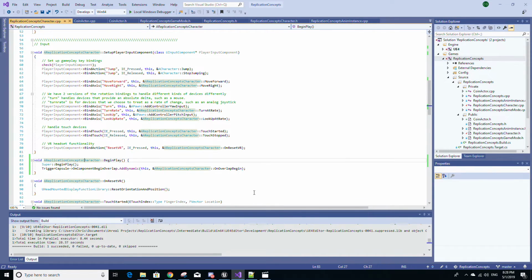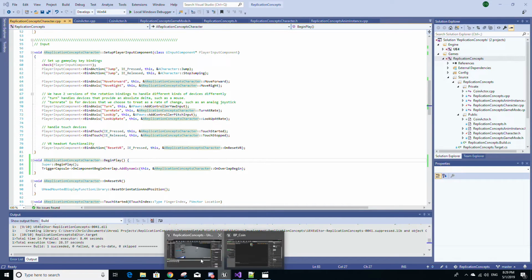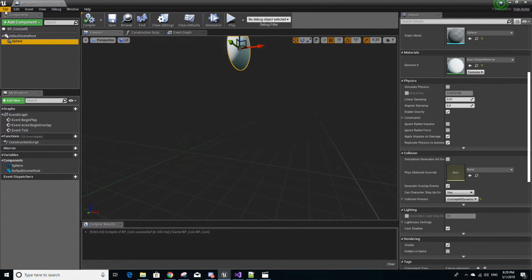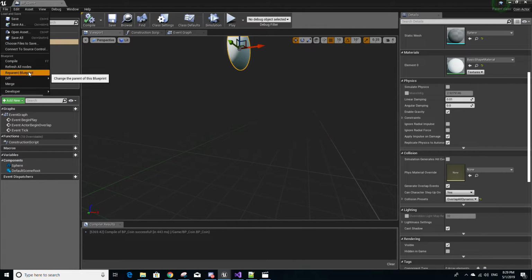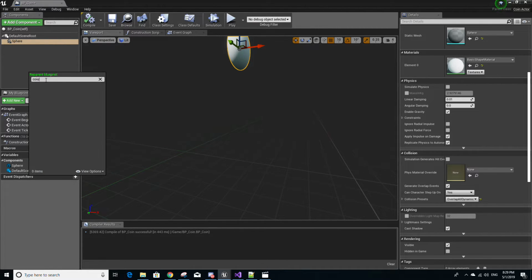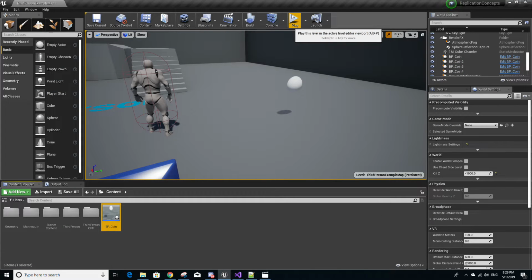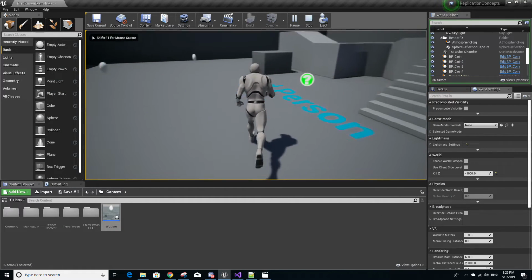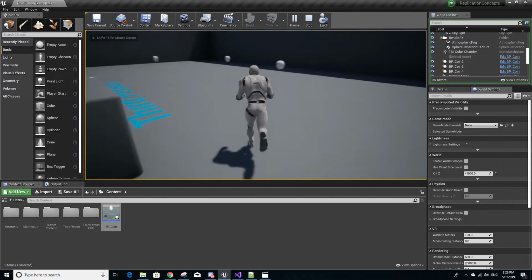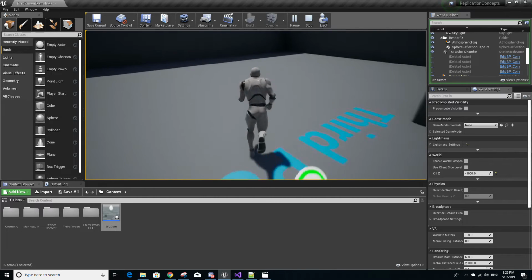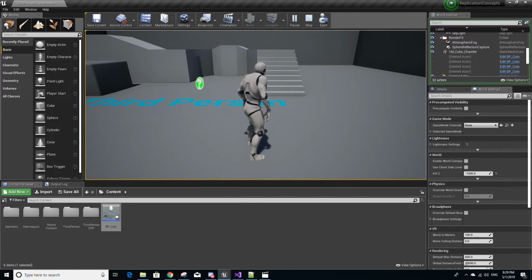Once your project is finished compiling, go back to Unreal Engine, go to the content folder, and then in the content browser double click the BP_Coin blueprint and go to File, Reparent Blueprint. Look for the Coin Actor class, select that, and then save and compile, and then go back and play the game. I'm just running this in single player mode, but you're going to see that when you go to a coin, we know the OnOverlapBegin function is being called because all those coins that we just overlapped with were destroyed.